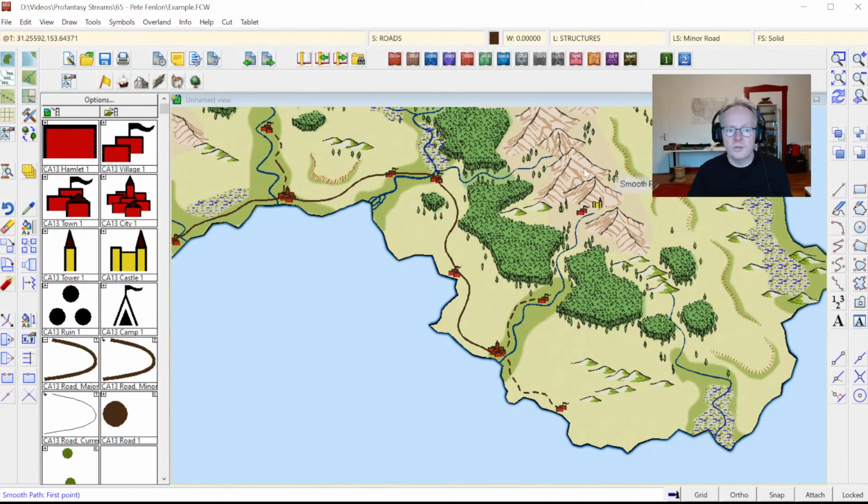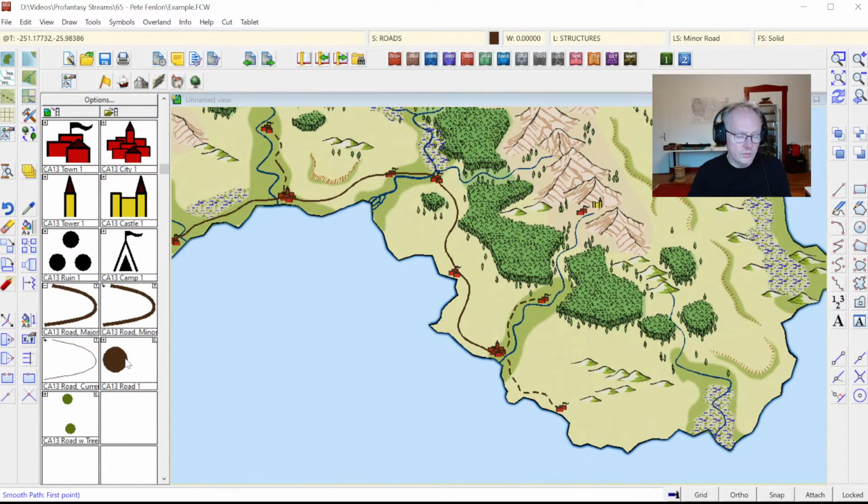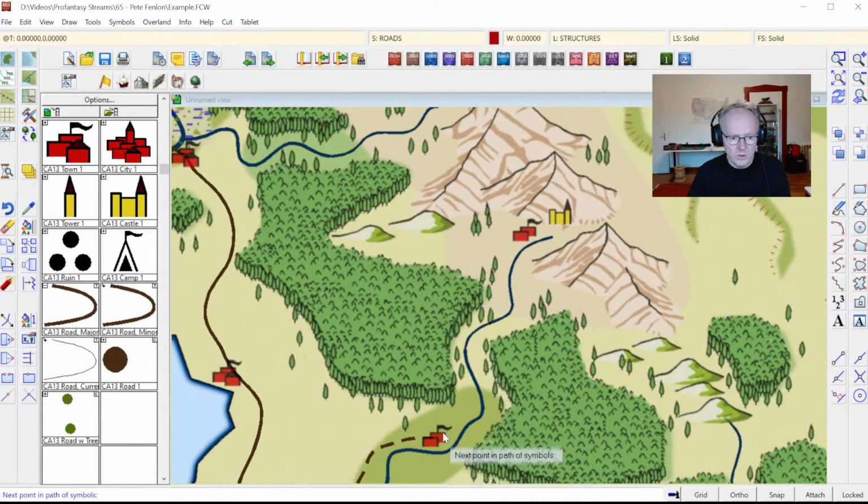And you've also got this nice tool for roads with dotted points or paths. This is basically a very simple connecting symbol with just some dots as the symbols used.